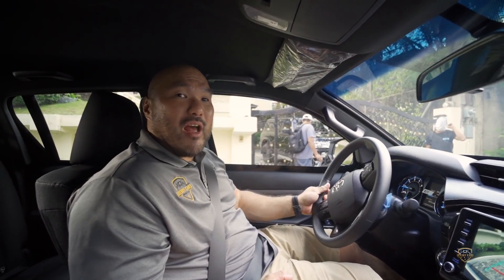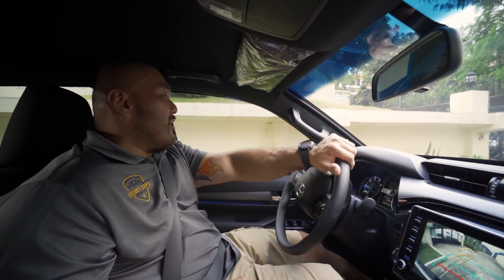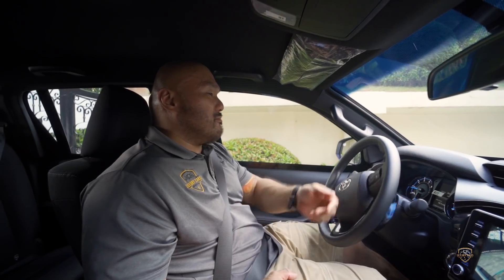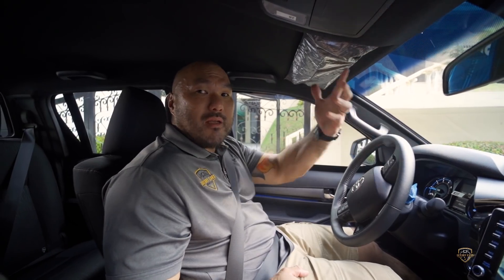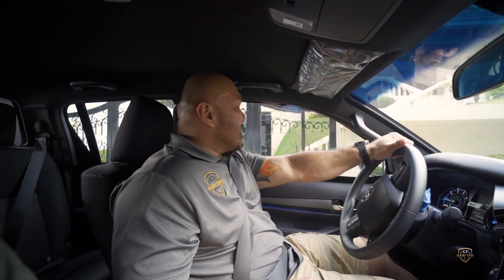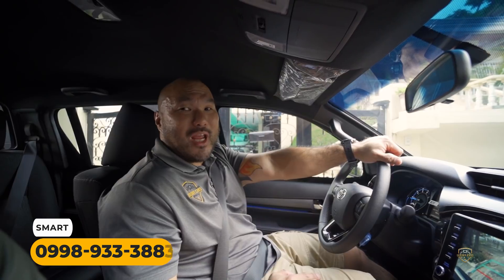That's one of the best features we have — very important when driving an armored vehicle. You have to make sure your line of sight is clear, because this isn't the easiest vehicle to drive. The whole reason you have an armored vehicle is so that you're safe, and if the glass quality is poor and unclear, that defeats the purpose. This is a 2021 Toyota Hilux Conquest 4x4 with manual transmission, 2.8 liter diesel, fully armored level 6. It's available right now — give us a call at 0917-463-0077 or 0998-933-3883.